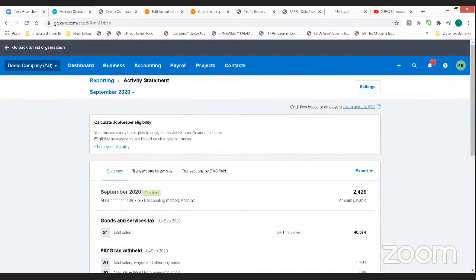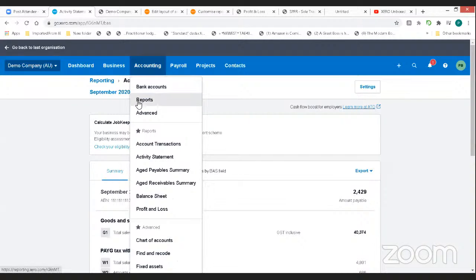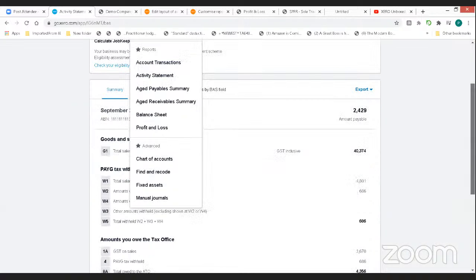Aged payables report, aged receivables report. Is there a report that combines them? No, but you don't need to report payables and receivables together, do you? Why would you want to report payables and receivables together? Just to get confused. Just report them separately and compare them.